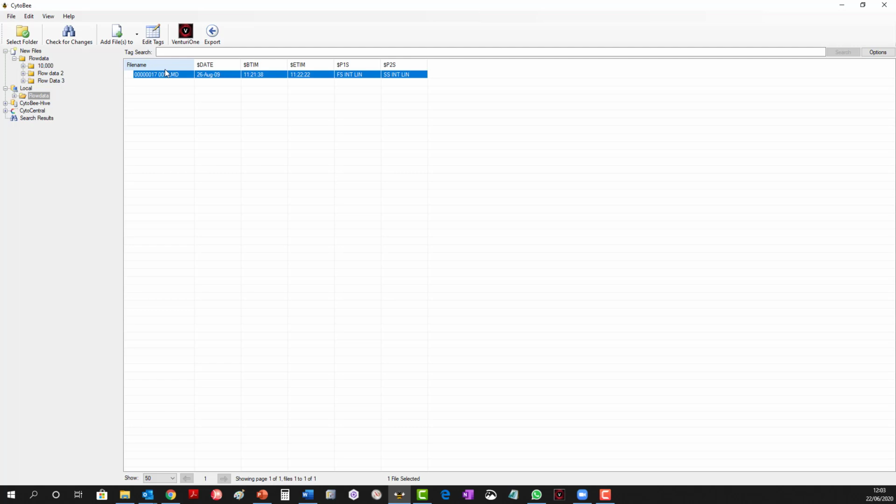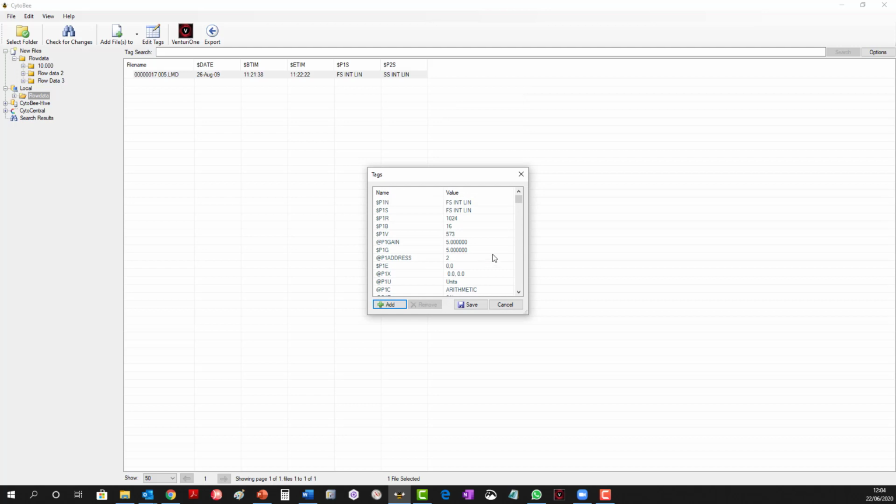To add or edit a tag, simply highlight the file or files you wish to tag and either right-click and use the Edit Tags option, or you can use the Tag button on the toolbar. The Tags dialog will show, and this contains the keywords from the current file. To add a tag, press the Add button. This will add a row at the bottom of the keyword list, which you can manually type into each cell. The first being the name of the tag, and the second the value that you want the tag to show.